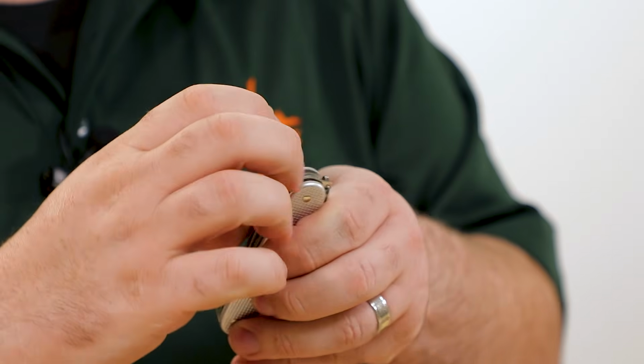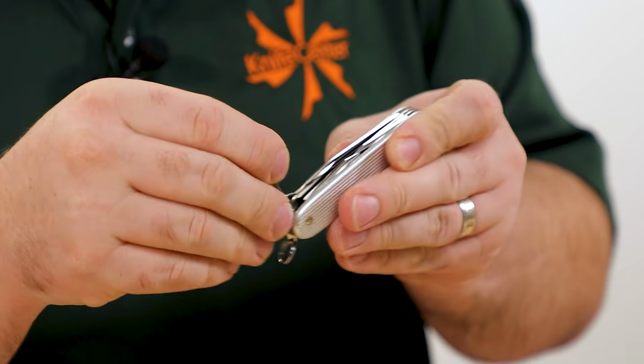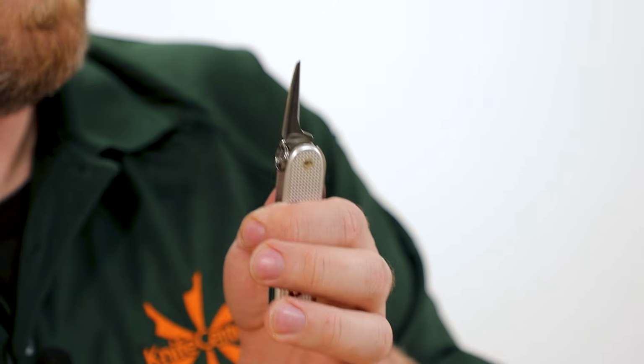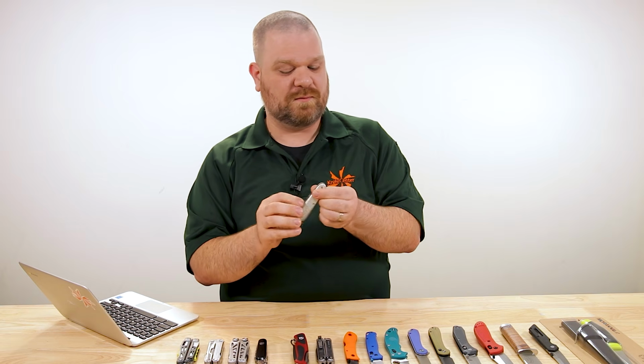$46 for these. You've got that wood saw, you've got your cap lifter and bottle opener, and you have an awl, but it doesn't have the hole through the middle. So you're not gonna be able to use this as easily for stitching and repairing, but you can use it for boring holes. This also makes a great scraper for tinder, or whether you're scraping a fire steel, that sort of thing. The back of the wood saw does a good job at that also. But these are really cool.